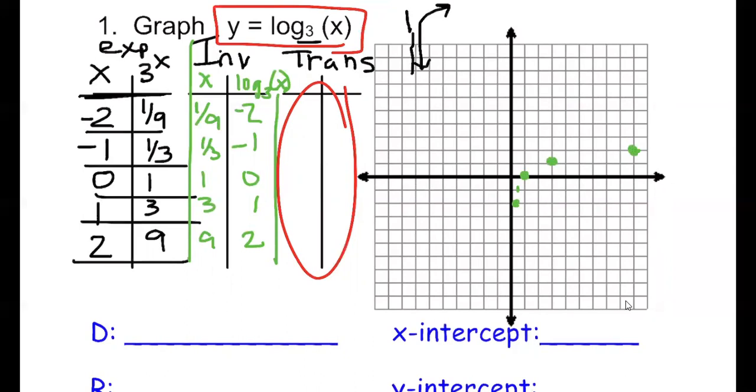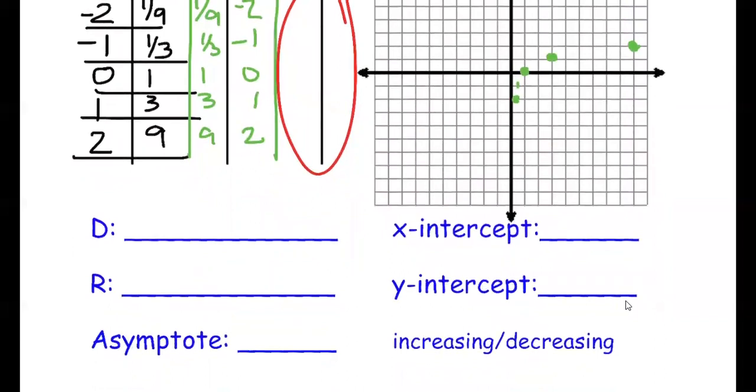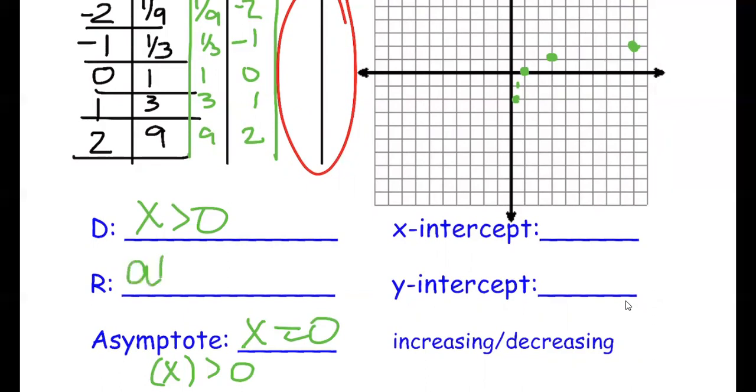Let's go down here and talk about your asymptotes and your domain, okay? The inside of my graph was x, where is that positive, okay? Well, that tells you your domain. X is greater than 0. There's nothing I have to do to solve. Where that equals 0 is going to be my asymptote. And my range for all of these is all reals. Okay? And so what that told me here is my asymptote is x equals 0.